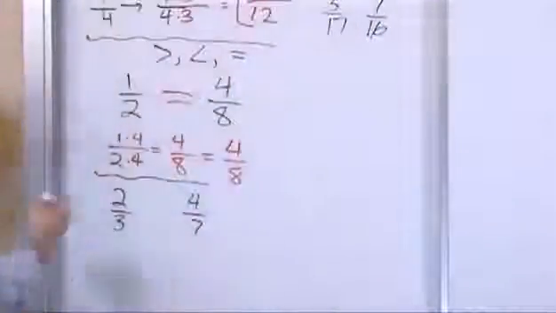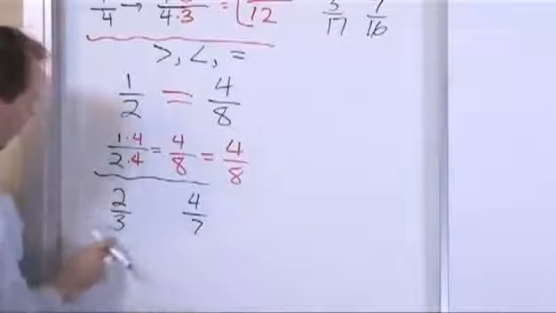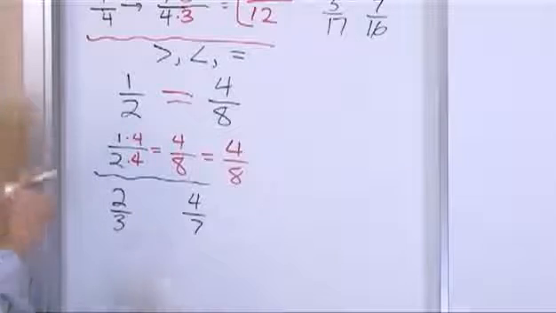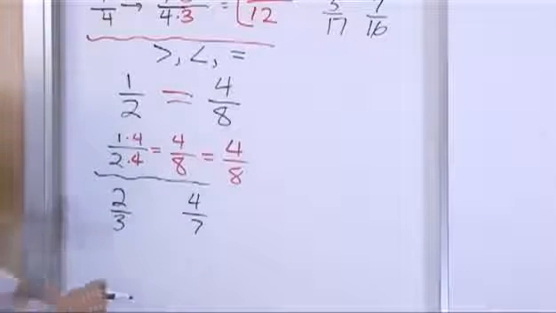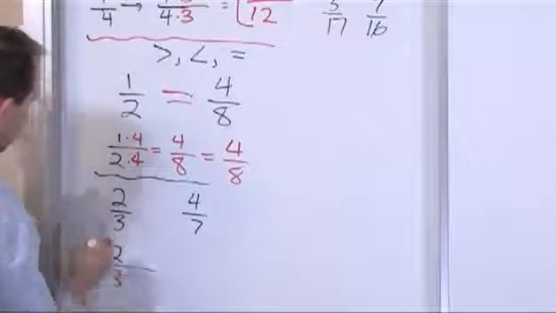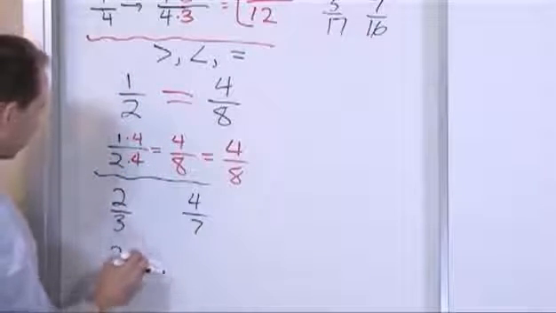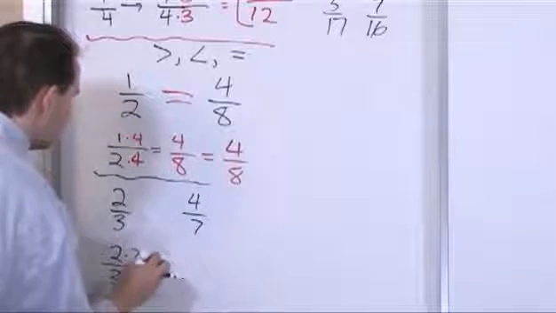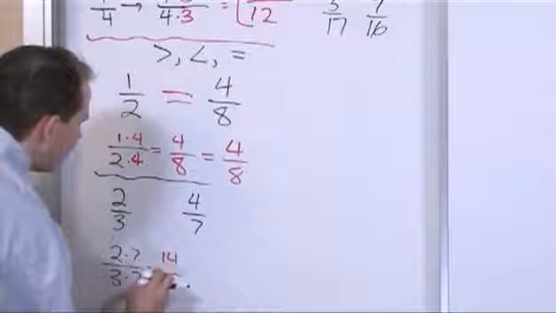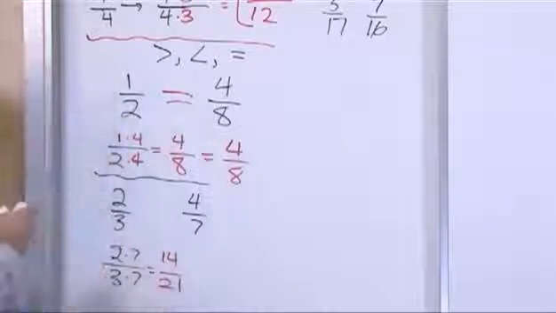So the way that you figure out which one of these is bigger is you need to find a common denominator, but I can't really just work with one of these two numbers. I have to do something with both of them. So I'm going to pick the number 21 as my common denominator, only because I know I can take 3 and multiply by something to give me 21, and I can take 7 and multiply it by something else to give me 21. So over here, 2/3, I'll multiply by 7, okay? And what I will get, 2 times 7 is 14, and 3 times 7 is 21, like this.